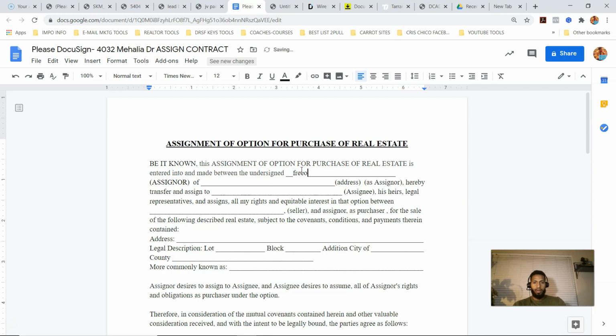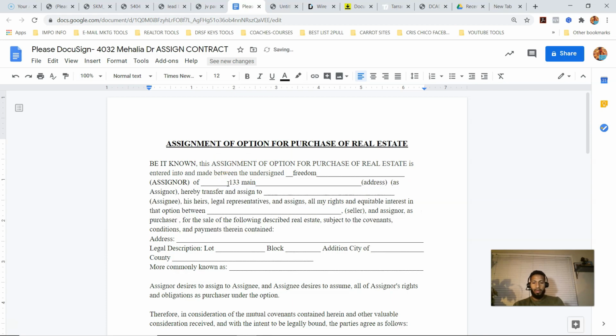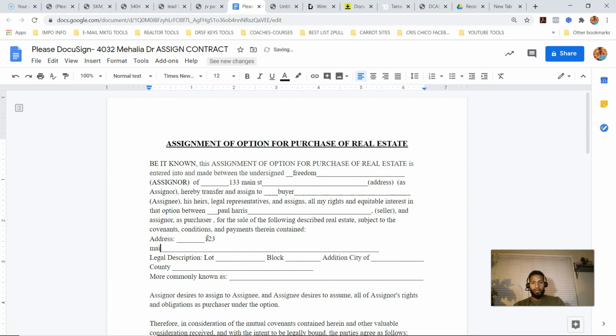Just so you guys can see it, the signer of 133 Main Street, as a signer, hereby transfers and assigns to whoever the buyer is all my rights and equitable interest in that option between me and Paul Harris, and then whatever that address was would go here, whatever that lot was.